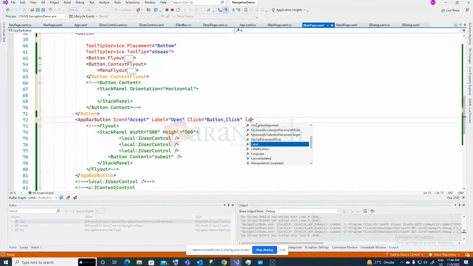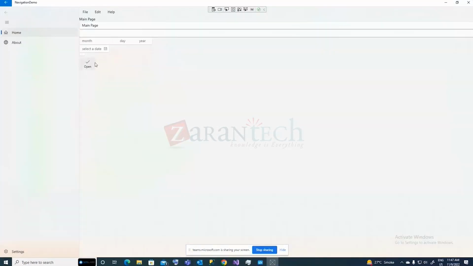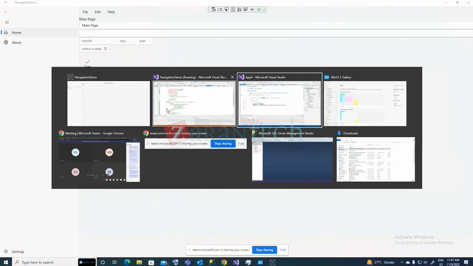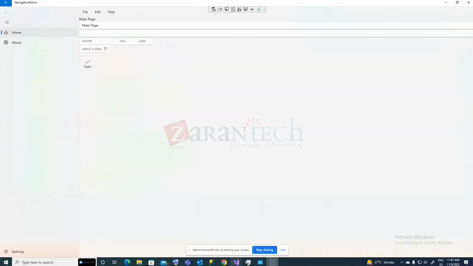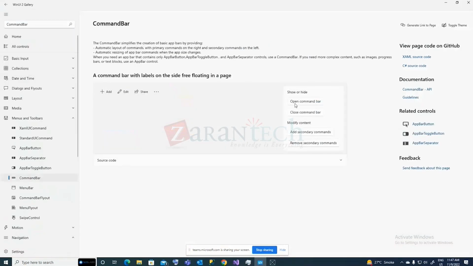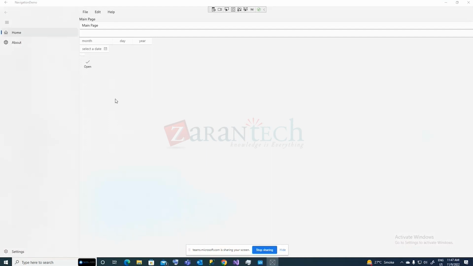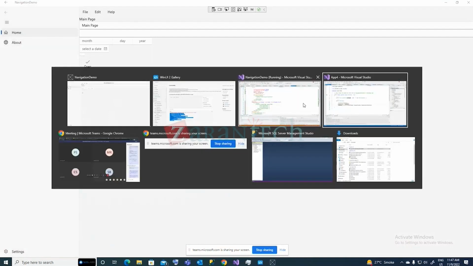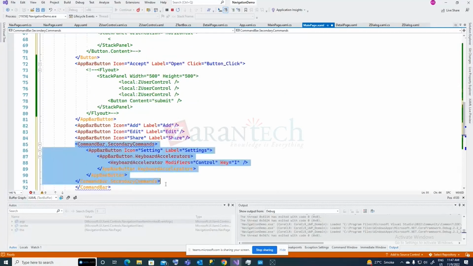You told me about label position. In some cases you want the label on the right side, so you can use the command bar for this. I have given you the example here. The command bar will help you make horizontal style buttons.